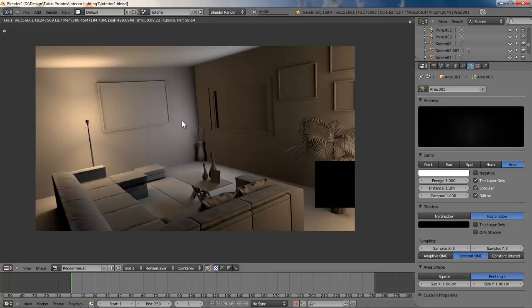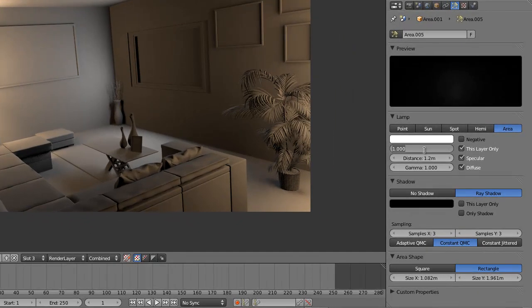You can, of course, adjust the energy or the strength of this light. I don't think LCD monitors or TVs emit such a powerful light like the old TVs used to do. So I'm going to decrease it to 2.6.